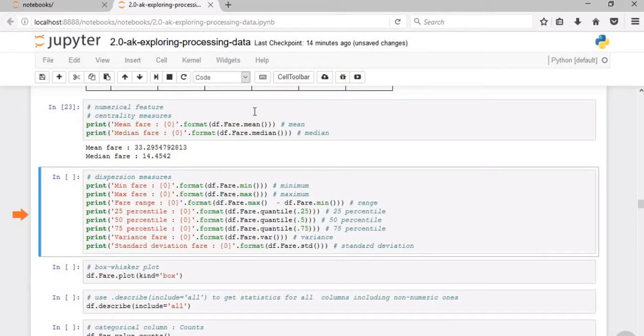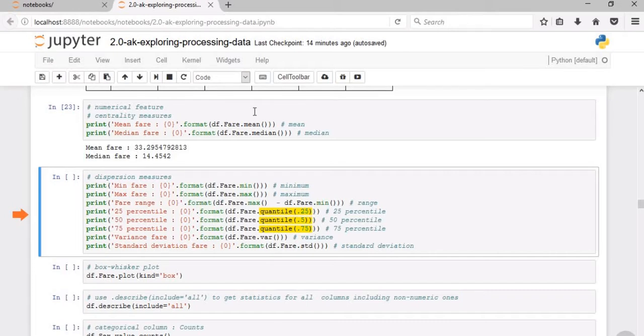Now let's see few dispersion measures starting from range. So for range, we can simply take the difference between the maximum and minimum values, and that you can get using the max and min function of pandas. For percentiles, you can use the quantile function available in pandas. And then you can pass the percentile point. So if you pass 0.25, it will give you 25 percentile value. Similarly, you can get 50 percentile and 75 percentile.